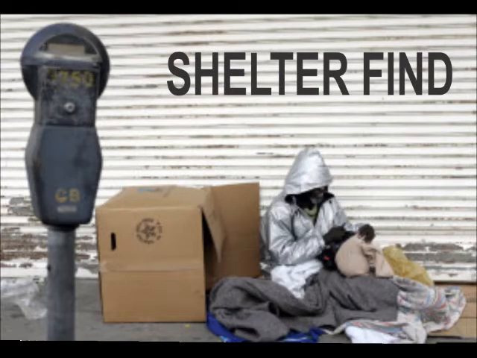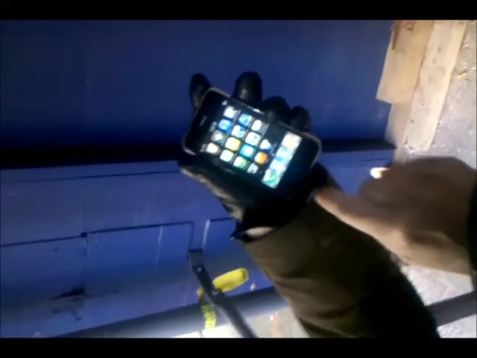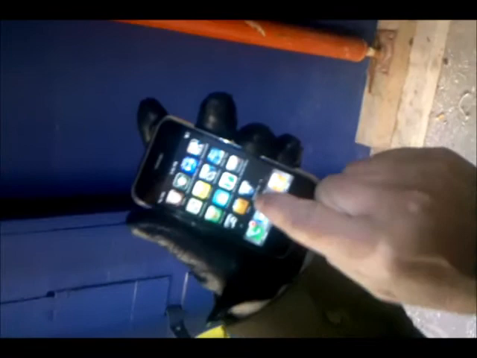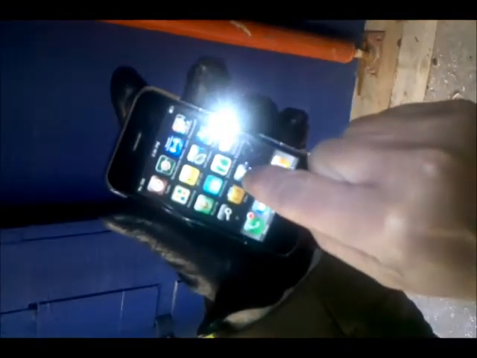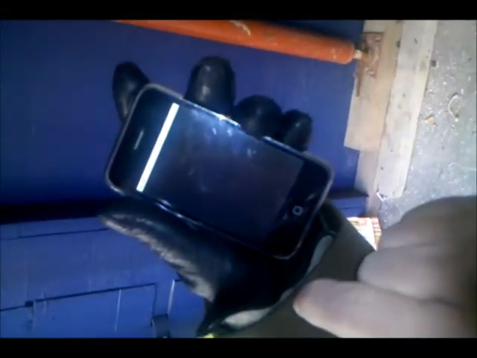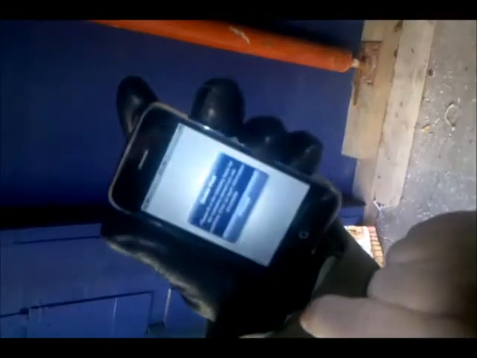Now you can download this terrifically simple application called Shelter Find. Just download the application from the Apple Store. It's free. The icon has a little house on it, and it's easy to find. It provides a quick explanation to fill in as much data as you can about the homeless person you have witnessed. But remember, these are not required fields.